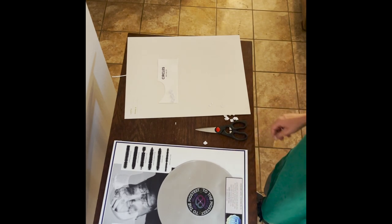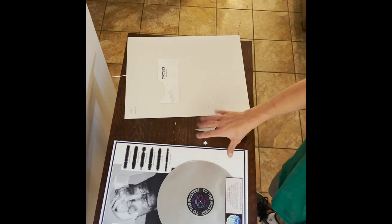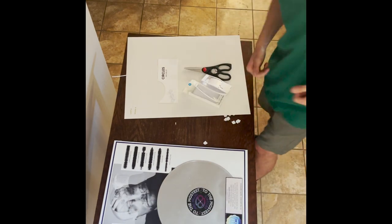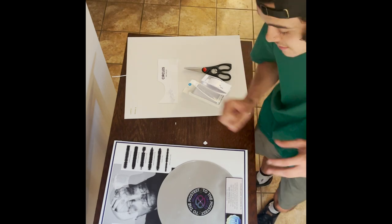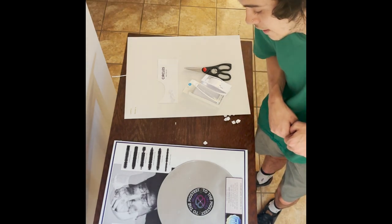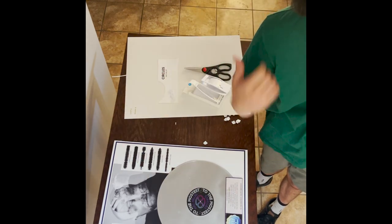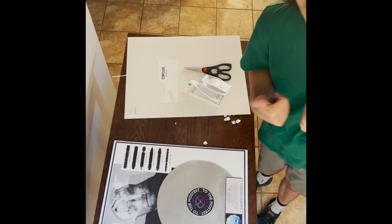And bada bing, bada boom. There you go. You got the back for the plaque. Now all you need to do is just add the finishing touches. Just throw the top of the frame over it and you will now have your own custom platinum plaque.